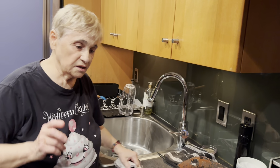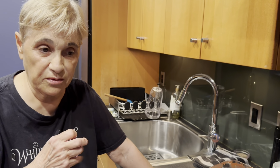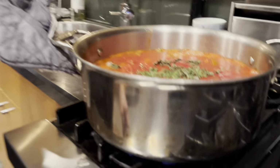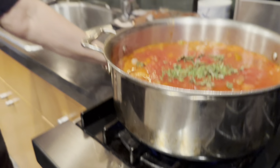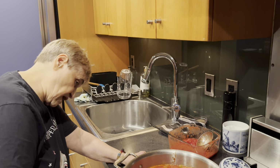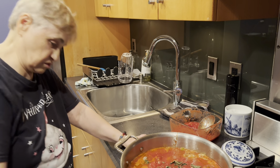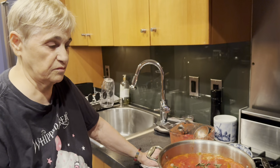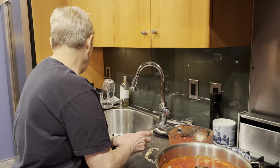And now we're going to let this cook until those ribs fall off the bone, which is probably going to be about 2 hours. So what we're going to do is we brought it to a boil. It's sort of like you're braising. So whenever you braise anything, you bring it to a boil, and then you bring it down, really like a simmer. A little bit more than a simmer because you actually want them to cook. And I'm going to stir this.